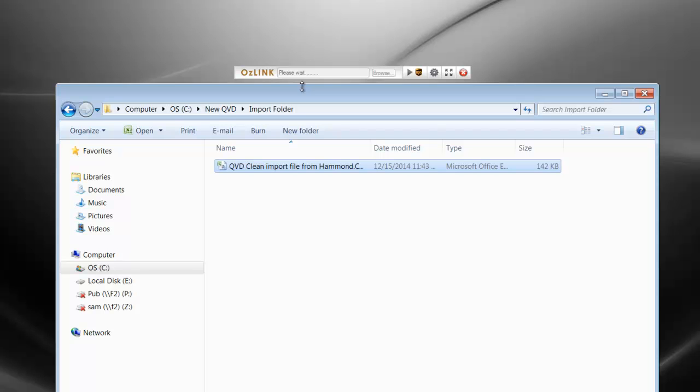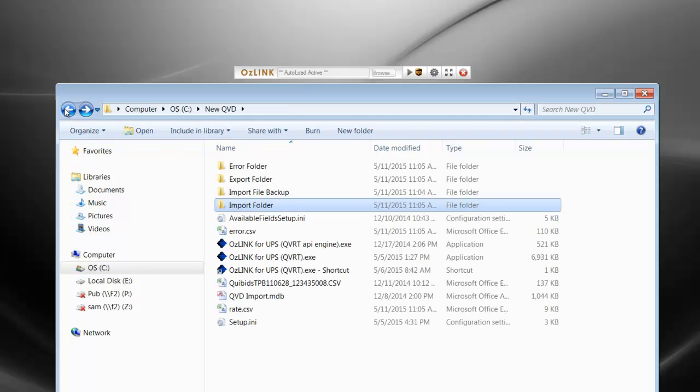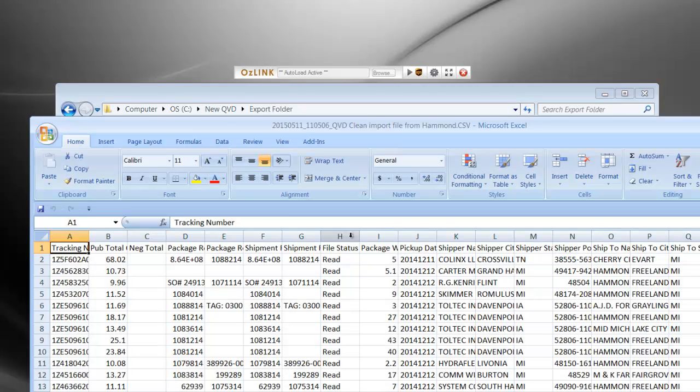and sorts the file. When it's complete, it'll go back to showing auto load active. If we now look at the export folder, you can see that the results file contains the published rate for these shipments. If needed, we could also activate the negotiated rates for this rating process. Let's now take a look at the setup options.